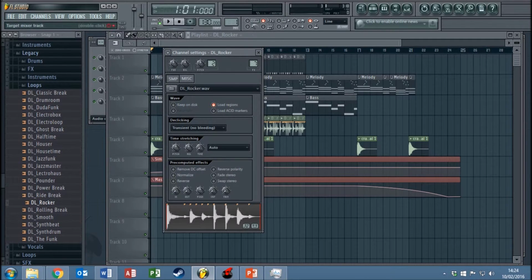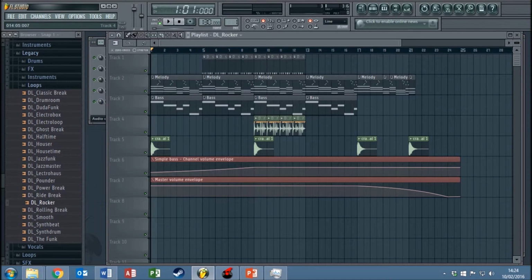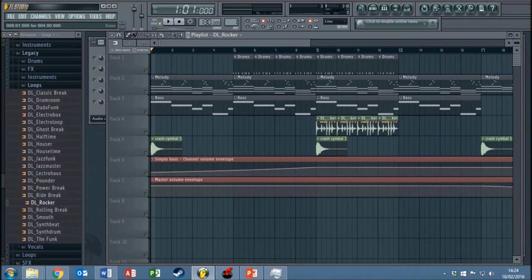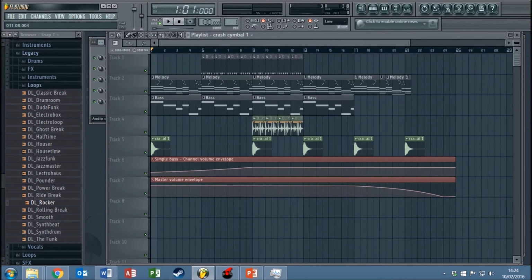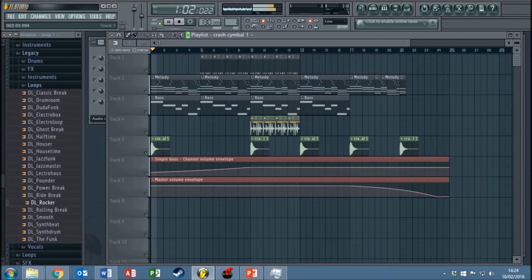So from the playlist, we're just going to turn this down to about 50% so it's not too overwhelming. We have added effects to it, so it will increase the volume quite considerably. We're then going to add in another crash sample because we're transitioning from these drum sounds to no drum sounds at all, so we need some sort of transition. That's why we use a crash. And now we're going to sample the song from start to finish again. Here we go.